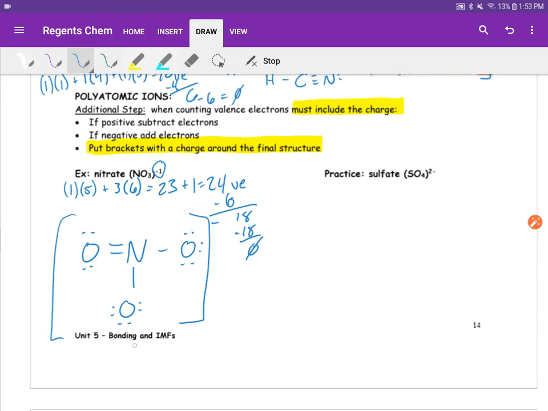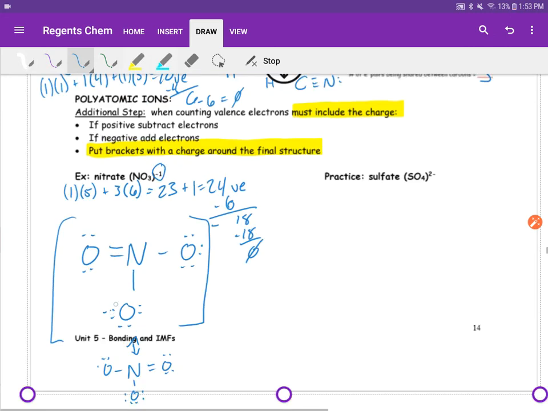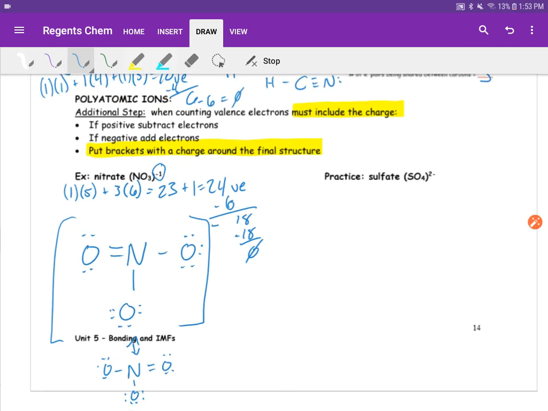Now, you could have also had this structure. So I'm going to draw something down here that I encourage you guys to draw as well. We could have had a double bond over here. Could have been that. Or it could have also been this. We could have taken it from the bottom oxygen. So we could have had something like this.